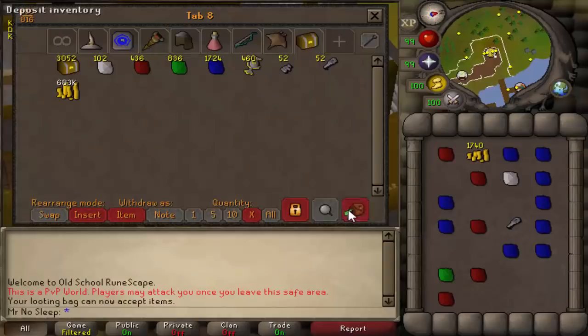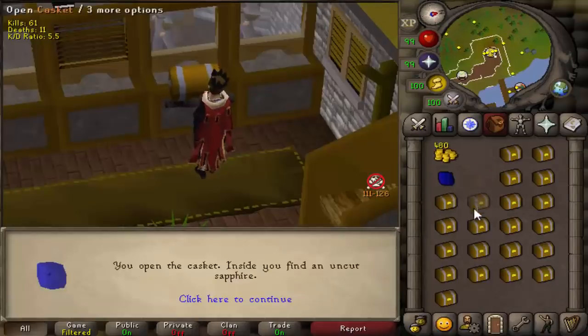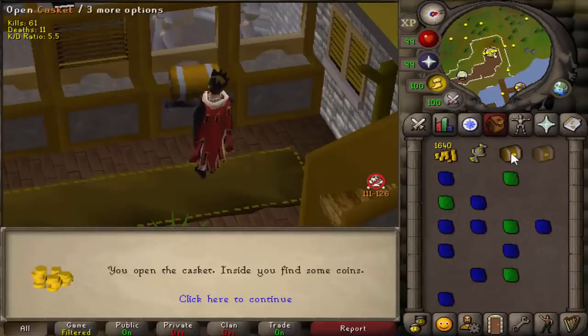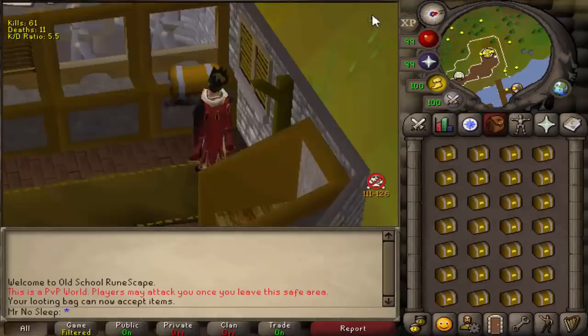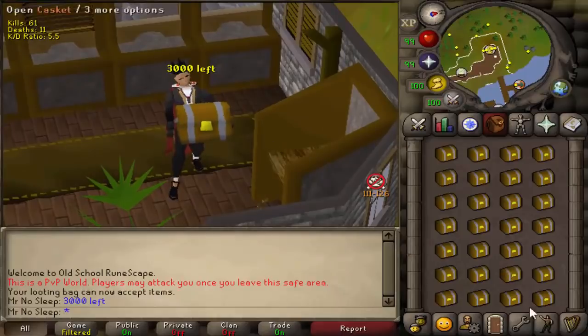Now, when I was opening all these caskets, it really didn't take too long. I was doing them at an average rate of around 2,500 to 3,000 an hour, just depending on how AFK I was. So this video didn't take any longer than 3 to 4 hours to actually make. The only thing that took long in this video was actually to obtain all these caskets rather than opening them.